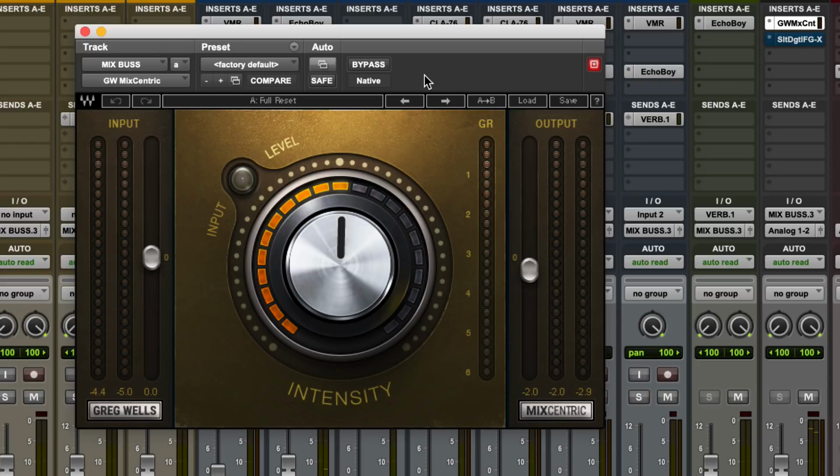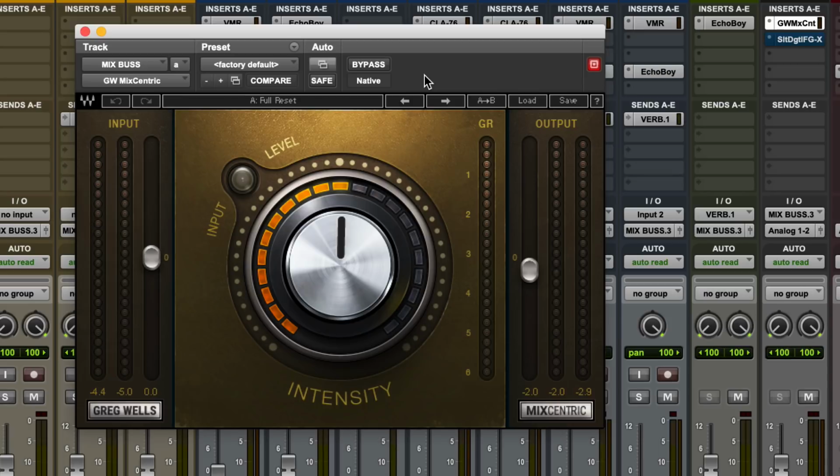So this plugin creates some wideness and width because it affects the edges of the mix differently than the middle, I feel. Anecdotally, I feel like if you have guitars on the left and the right, if you have synths on the left and the right, this plugin adds some harmonics to them in a very musical way that brings them out and almost creates the illusion of width. It brings vocals and drums forward in the mix. It's perfect for anything with vocals or drums, and I put this on before I mix the song, by the way. I mix through these plugins, okay?